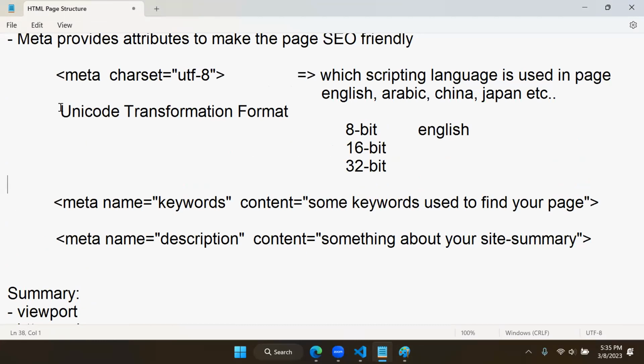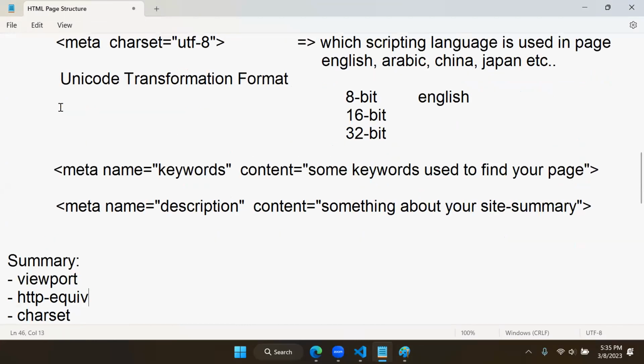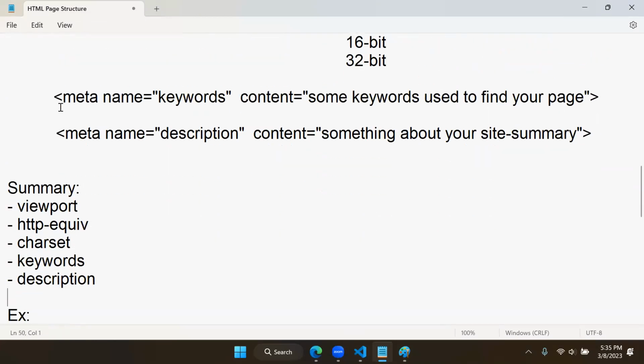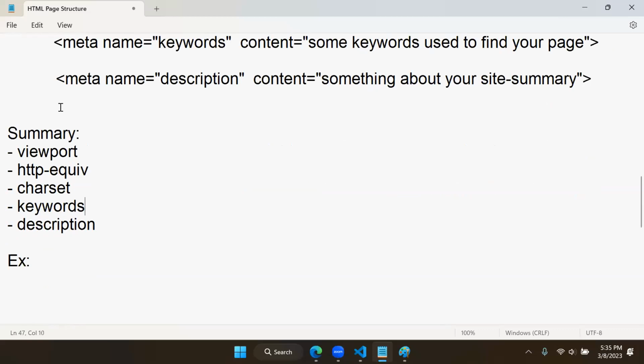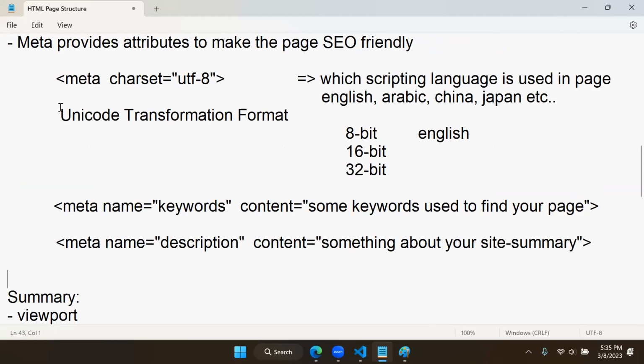Software programming languages use different types of character sets. Those standards are maintained by UTF, Unicode Transformation Format. According to UTF standards, 8-bit, 16-bit, 32-bit will be there, right? That is Unicode Transformation Format.